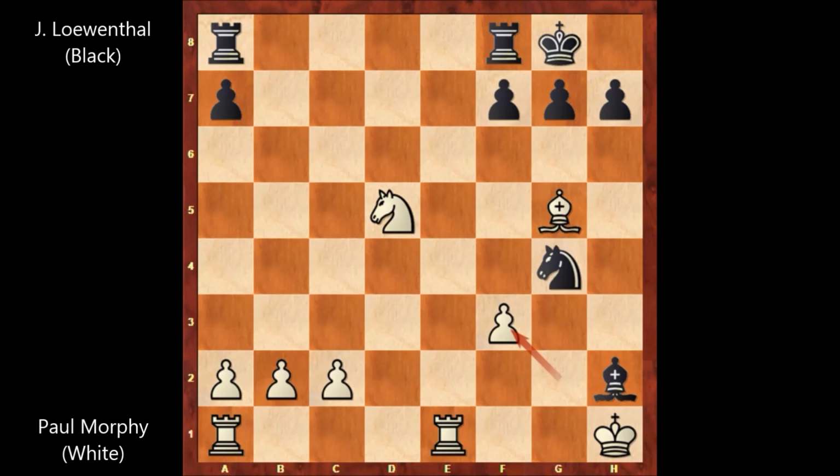Well, in this position, Paul Morphy is double attacking the knight and the bishop. He ruined everything. And now what? Well, Loewenthal played knight to e5. Actually, this was the best try for Loewenthal. And Paul Morphy, of course, didn't capture the bishop, and he played rook to e3.